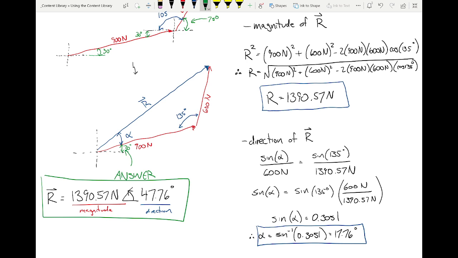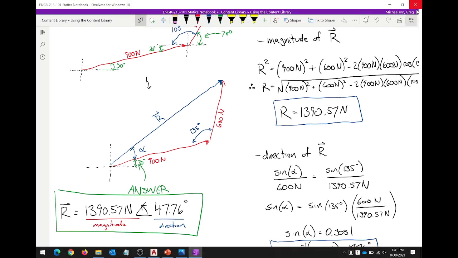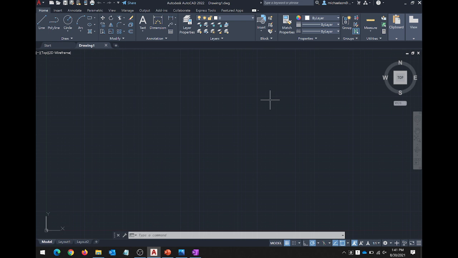Well, what I am good at, though, is breaking out a little bit of AutoCAD. So my graphical approach, I'm going to do this in AutoCAD, just to show you that this works. Okay? So this is AutoCAD. I imagine most of you have used this, right? Or MicroStation, something similar. It doesn't matter. What I'm going to do is draw these vectors as lines in AutoCAD. And then we're going to look at the resultant and see what happens. So let me zoom out a little bit so you can kind of see. So, man, the relief on this is pretty horrible.